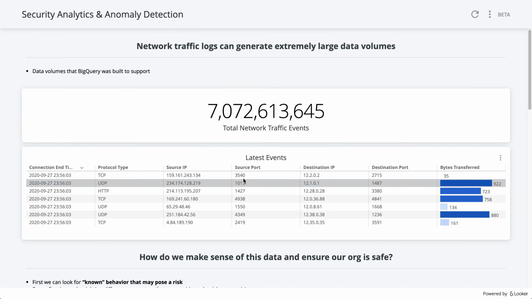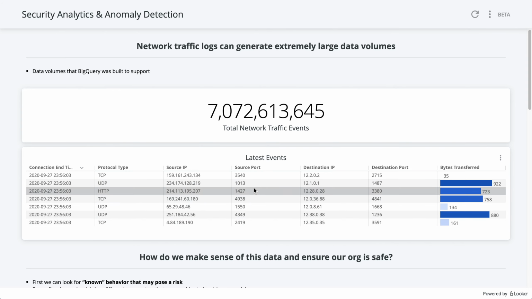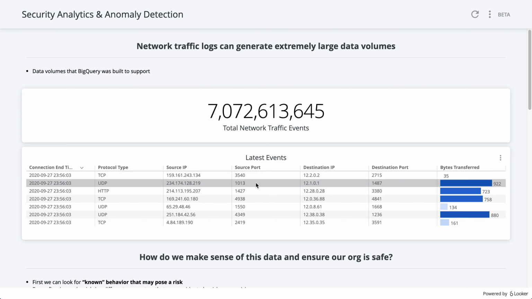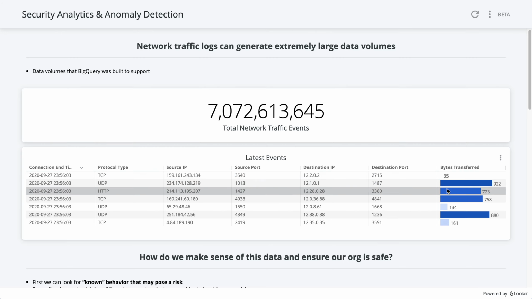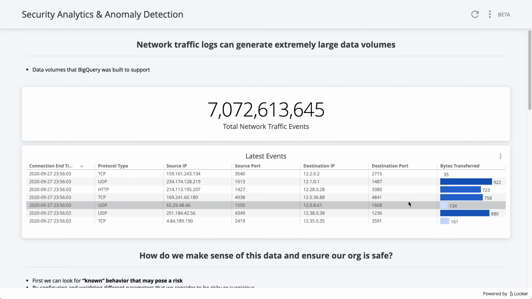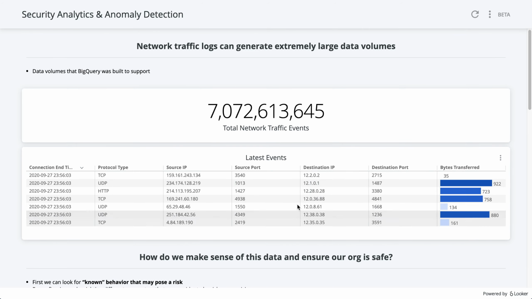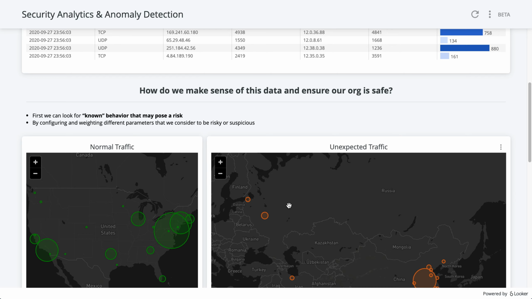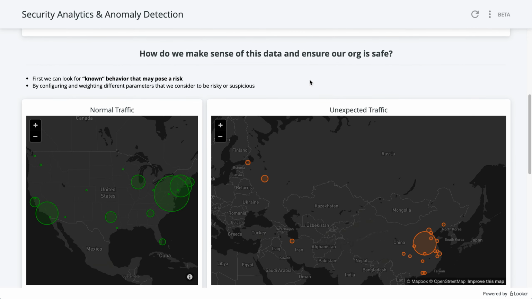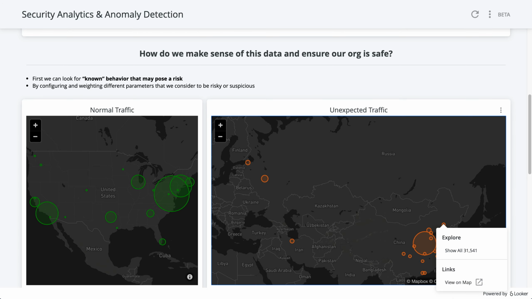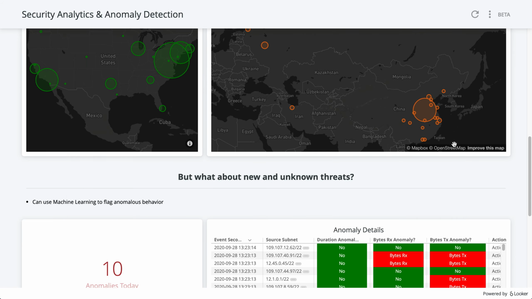And the data we're looking at is, I mean, this is that row level, just to give you an insight into different connections across different protocols, and what the source and destination IPs are, traffic that's coming across it with the packet sizes, and just trying to get an understanding of what's going on with some of that data. We even talked a little bit about the geography for it, so mapping some of this data out. So Looker is going to have some of those mapping capabilities, or if we wanted to link out to Google Maps from here, we could do that.